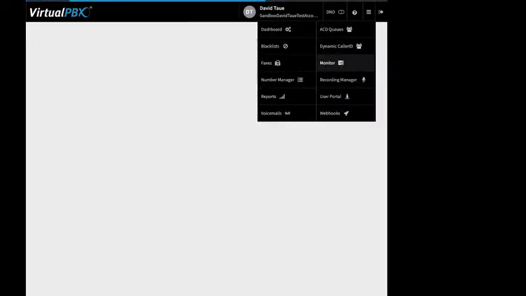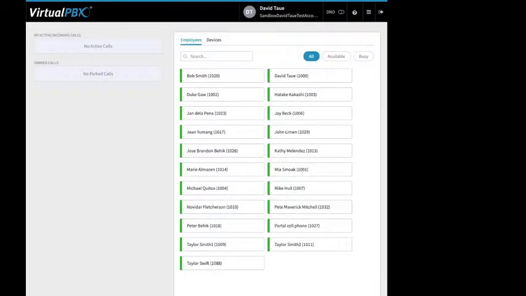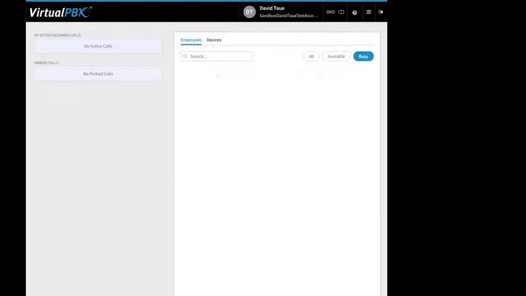The monitor, this is again a plan-specific feature. Allows you to see the status of your staff members. Green means they're waiting for a call. Blue means they're on an inbound call. Red means they've marked away. Yellow means they're on an outbound or external call. Gold means they're on recovery time from a queue call. Right, you've got, say, who's available and who's busy.